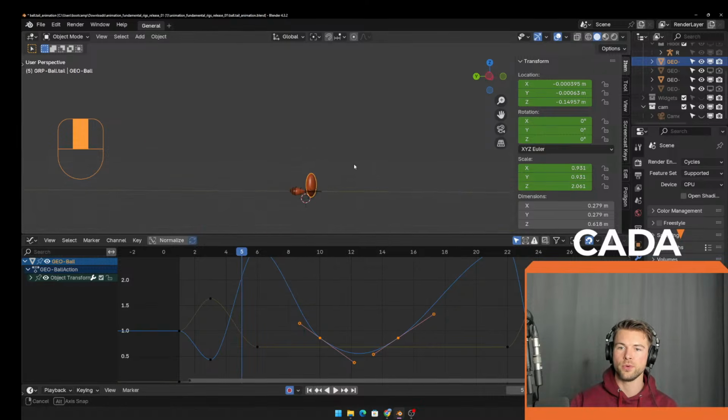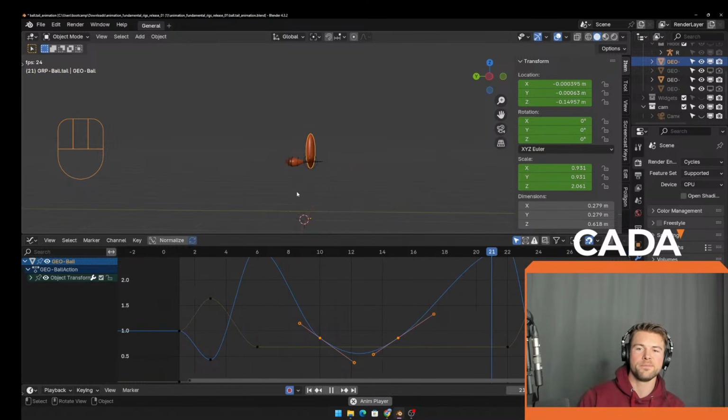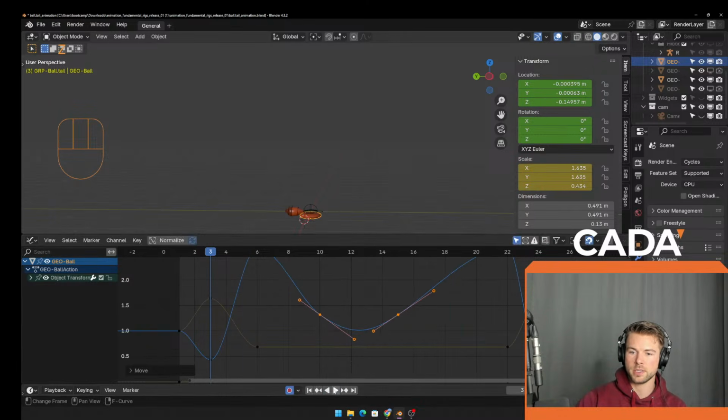That gives a lot more interesting feel, at least. It does look a bit weird, but that's also because this squash and stretch controller is not, well, it's not a controller. The squash and stretch we're doing is based on the same point, so it is going to be a bit weird. So maybe not that much actually, maybe just like this.